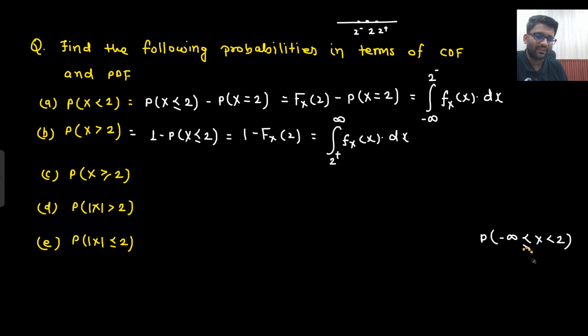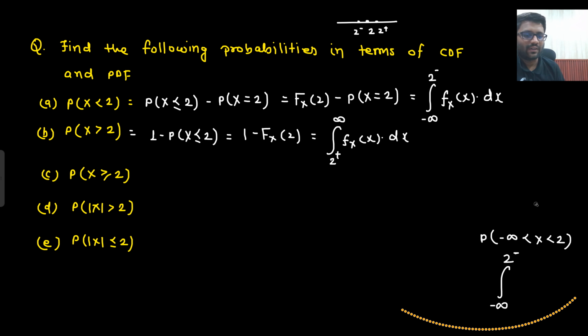Let's remove this equal sign, because at minus infinity, if you put equal or not equal, both are the same. Now just let me know, this particular thing I am writing down as this, minus infinity to 2. Here you needed the equal sign, but it is not there. That means here I need to put minus, which I am putting directly here. Is that clear to you? All good? All fine?